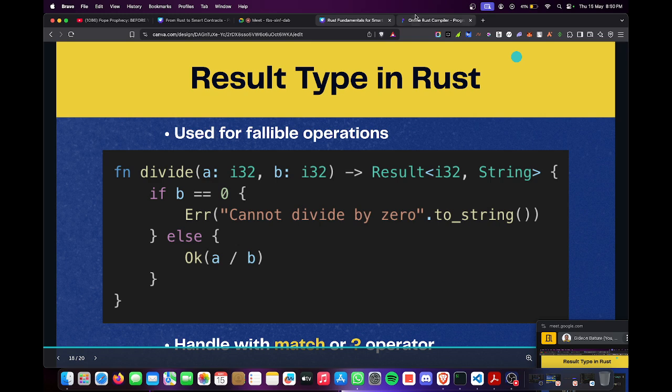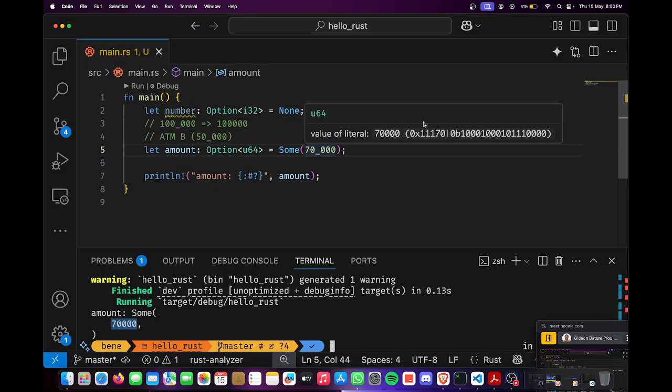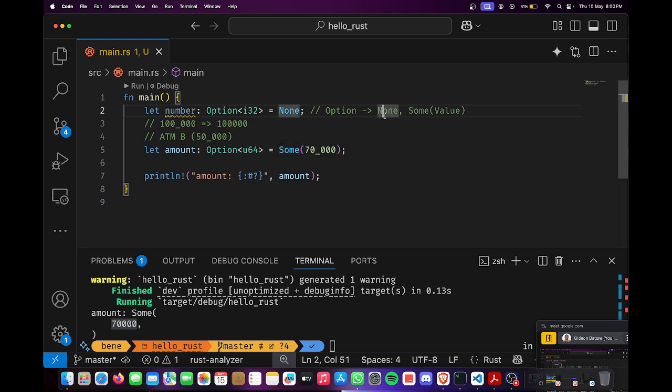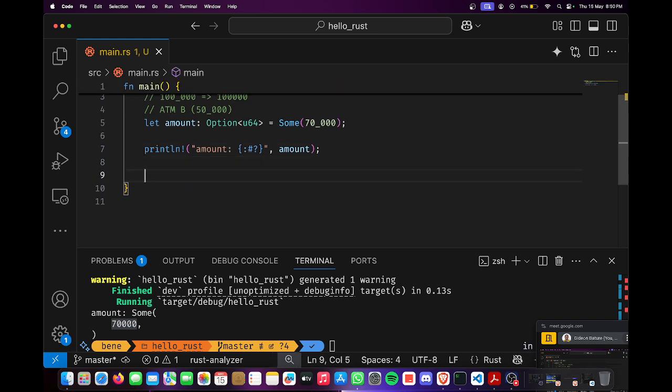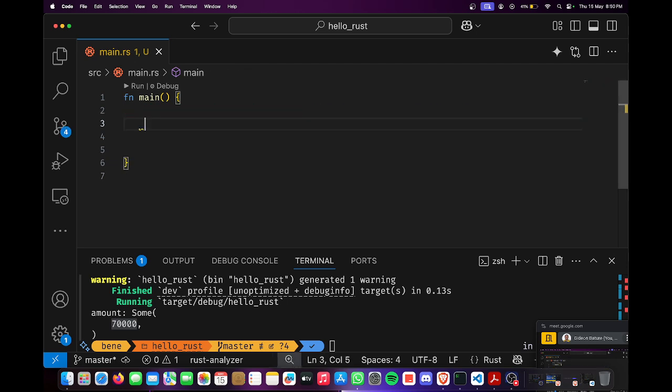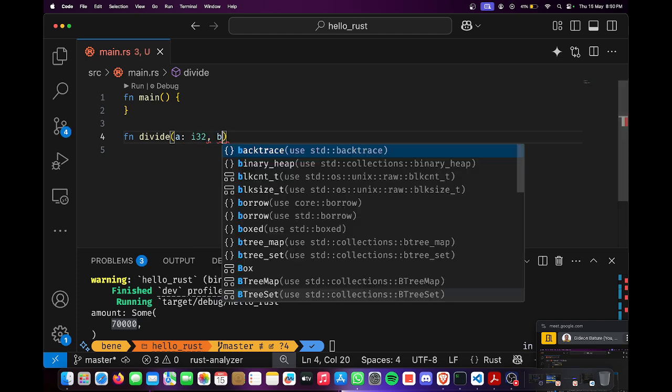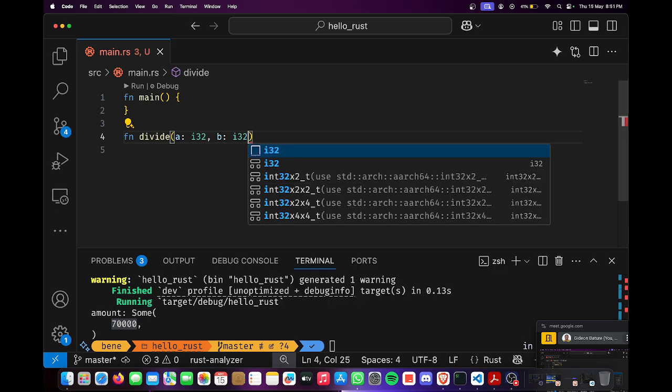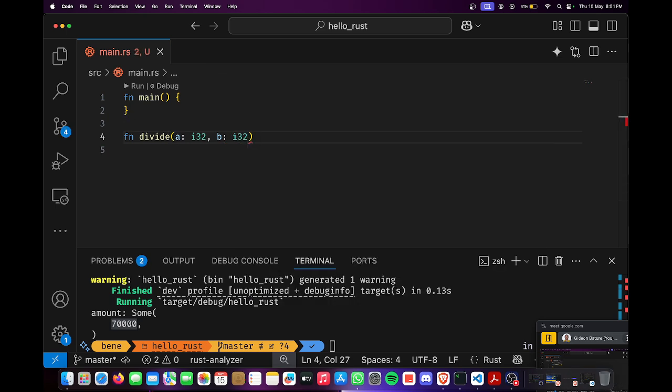All right, so now just like how Option, always remember, Option has Some or None. Result too, or let me just clean this up. So Result too, okay, let's use a different function here. So let's say fn divide, and let's use the divide function here, and then let's say this divide is taking two numbers. Yes, okay, go on. I think somebody is raising their hand. So let's use i32, right? And then this divide, should it return something? Okay, let it return i32.